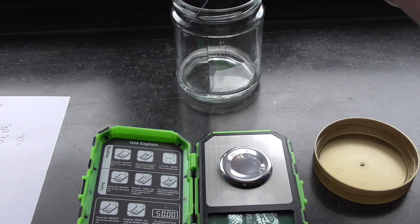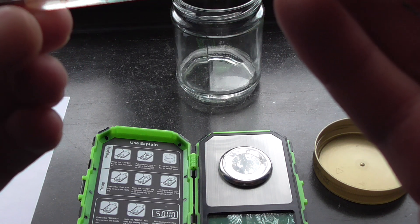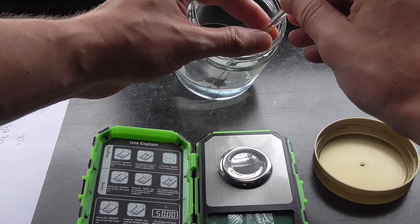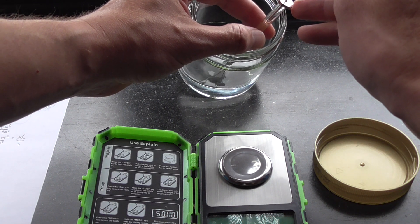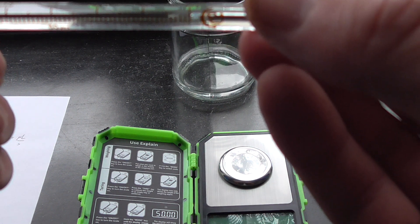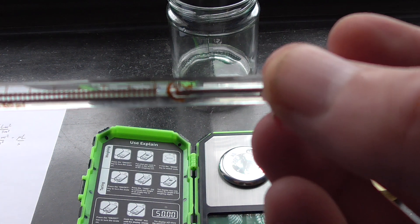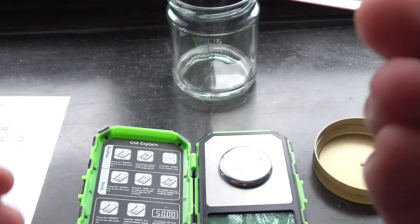Still a little bubble — I think I can push it out. Yes, it's a bubble; let's try again, it's not so easy as I thought. A little bit more slowly. It looks like just a little bubble, but I can compensate for that by having sucked a little bit more inside, so it should be 50 microliters. Okay, now let's turn on the scale.